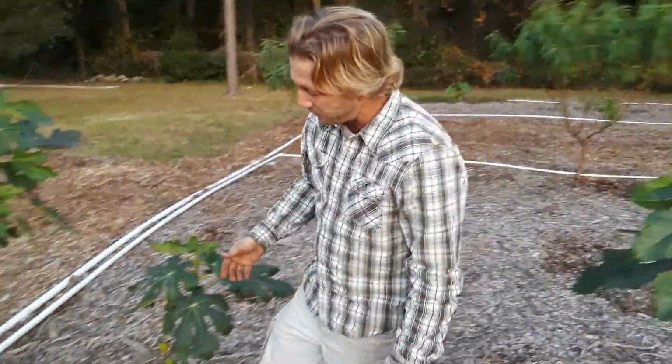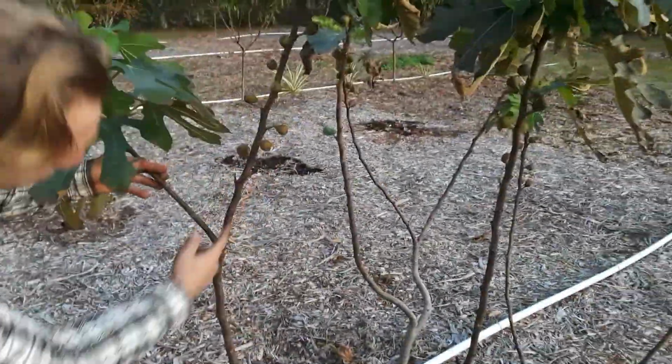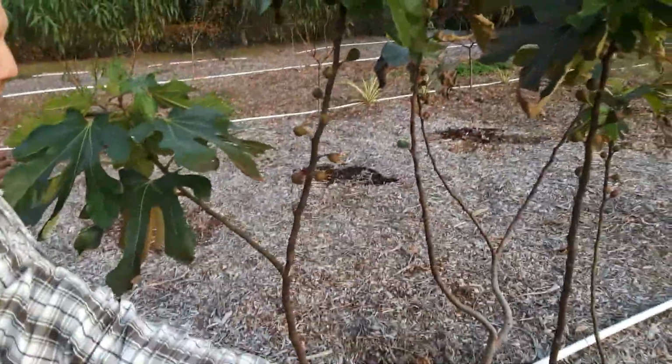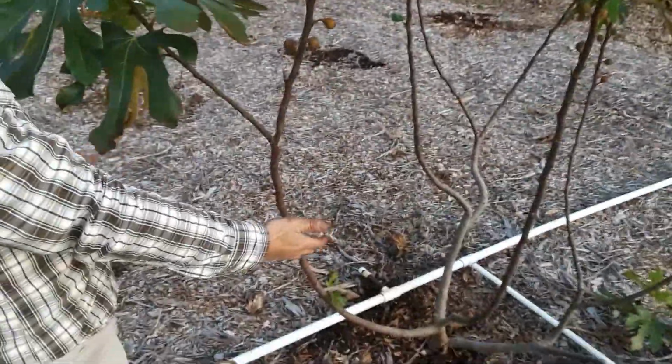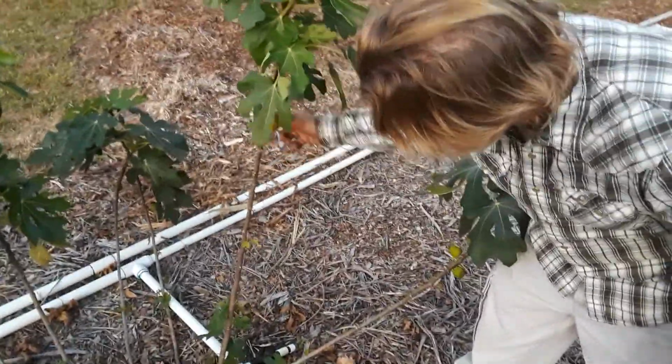Over here, the Black Mission, plenty of figs. And this brown turkey fig over here, every one of these leaves, every node had a fruit on it. I mean, this thing had hundreds and hundreds of fruit on a 1-year-old stick, 1 gallon stick in the ground. Over here, the Black Mission, same thing. Every leaf had a fruit on it. I mean, look at it.